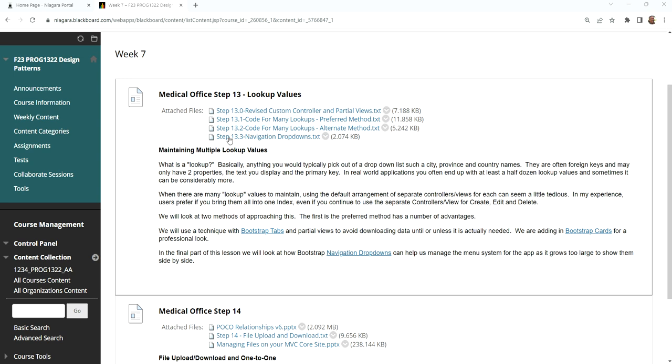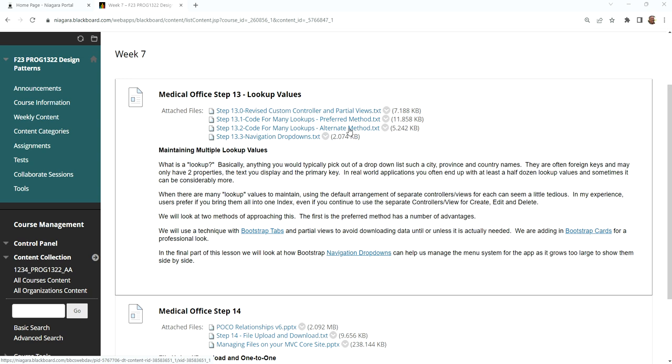The lesson proper then. As I said, we're actually going to skip over my 13.1, the preferred method, and start with the alternate method. The reason for this is we build on some of the logic that's involved here as we go to the preferred method. I probably should have had them in the other order, but in the end, you can choose which method you want, but I think there are some good reasons to go with my preferred method.